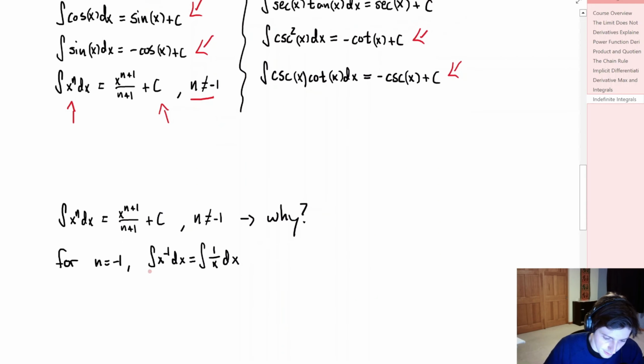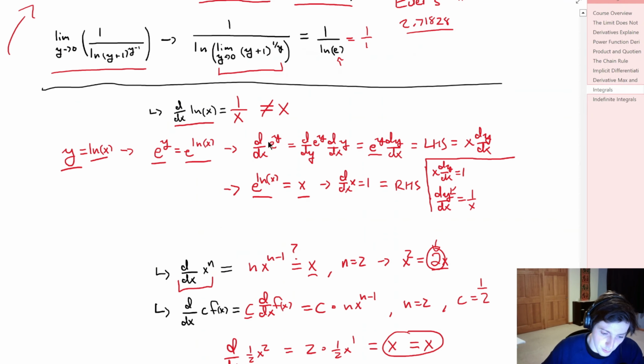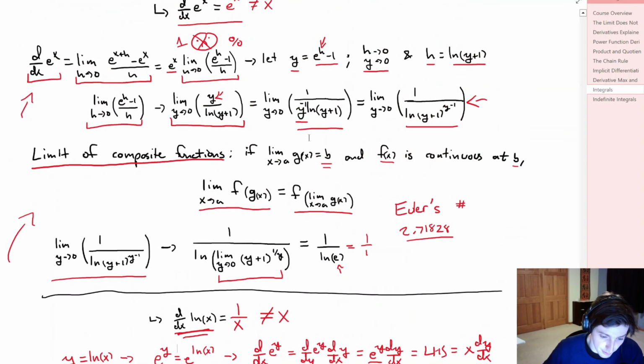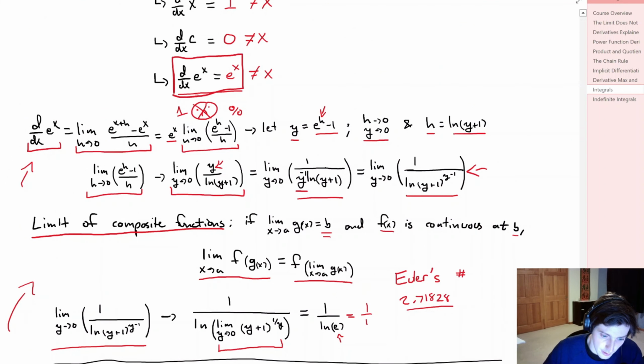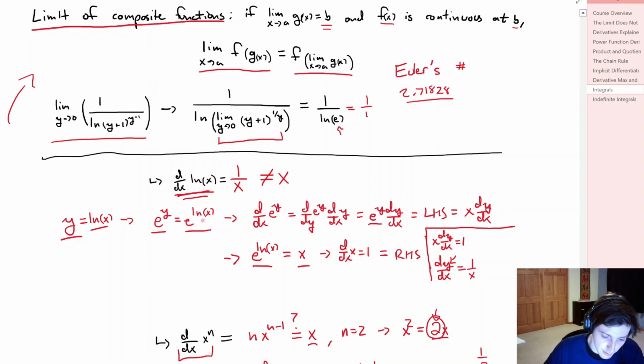So if we have that integral, x raised to the minus 1 dx, we can say that that's equal to the integral of 1 divided by x dx. And now we actually have to refer back to the previous video where we looked at what the derivative of the natural log of x was. But to get there, we actually had to look at what the derivative of e to the x was, which was a very interesting procedure to go through. And what we recovered from that derivative, using a trick, we found that the derivative of the natural log of x with respect to x is equal to 1 divided by x.